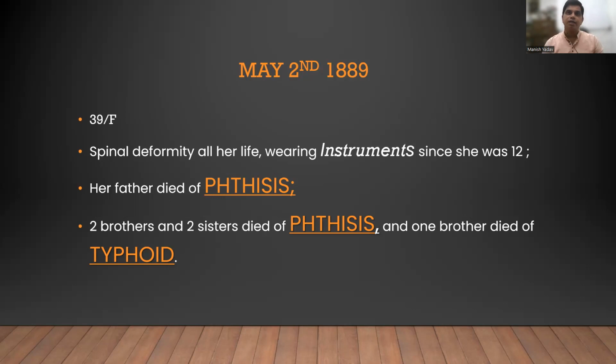Hence it is said, if you want to cure a disease, just annihilating the symptoms and removing the outgrowths is not the real cure. The disposition has to get cured. And in this case, what is the disposition? Tubercular disposition. We can see tuberculosis in the background from the family side.